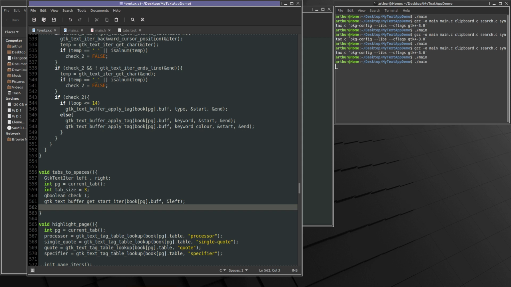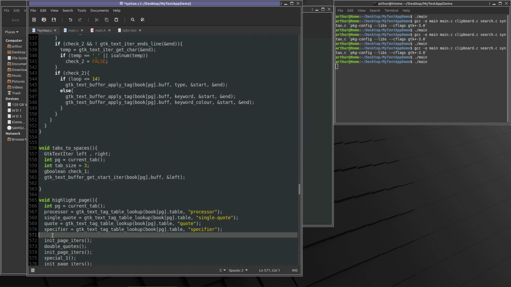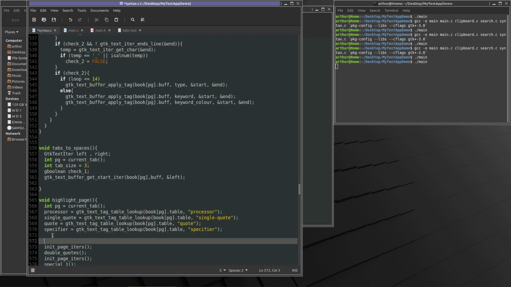So that should be it. That's it to get us ready for writing the actual sequence. So this will run on highlight page. So highlight page, it only runs when we open a document.